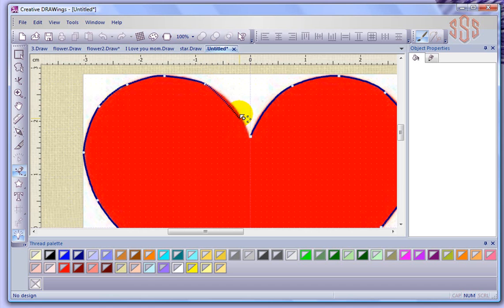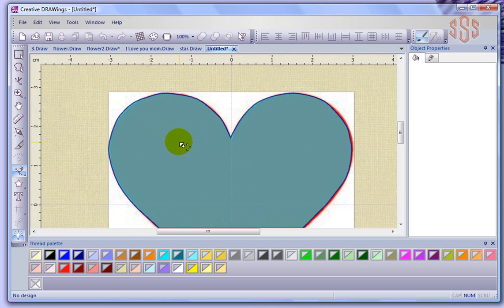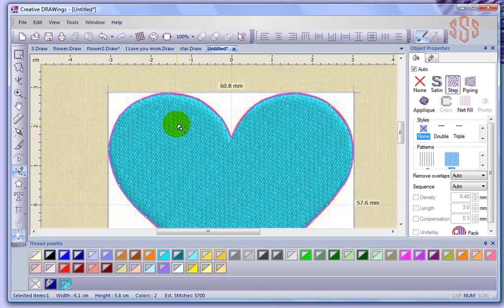So I'm just going to go ahead and finish drawing my heart, and before I get too far ahead, when I started right here and clicked on that same spot, it actually snapped right to it, and it knew that I had closed the shape. So it finished that shape, and right now it's sort of left in that stage where I'm still designing it. I could get my object tools out if I wanted to, but if I want to finish the heart shape, I just simply need to right click, and that will finish the tool, finish the shape, and I can see here that I've created a piece of embroidery.